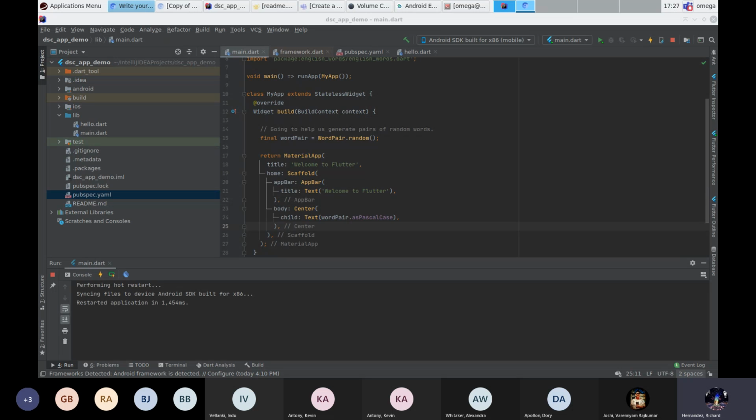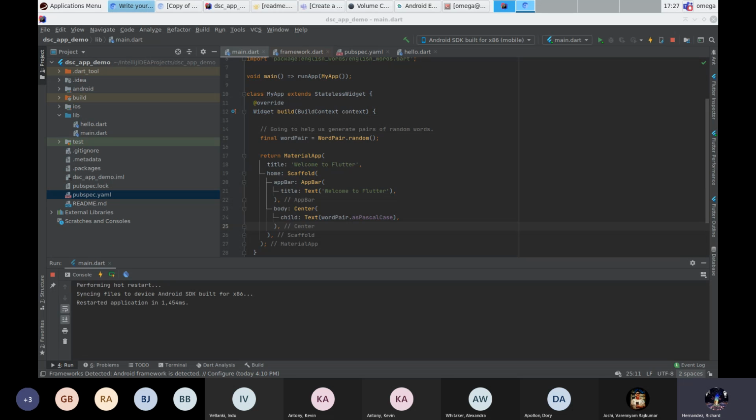So when you make a stateful widget in Flutter, you need to have at least two classes. One of them is a stateful widget class, and that creates the instance. The other one is the state class. The stateful widget class itself is immutable. We can throw that away and regenerate it, but the state class is the one that's going to persist over the lifetime of the widget. So we need both of those to make a stateful widget.